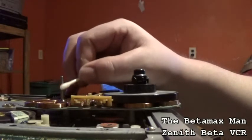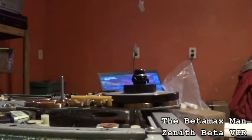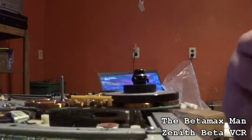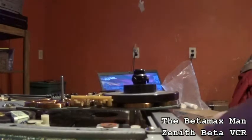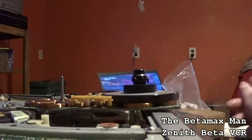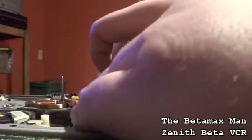So as you can see, we now have some fresh, clean lubricant. Now what we can do is take the other side off as well. Let's clean my hands here with some alcohol. So now that one is in place, nice and clean and oiled. Now we're going to do the same thing to this one.